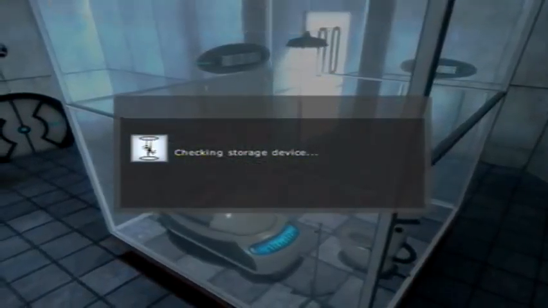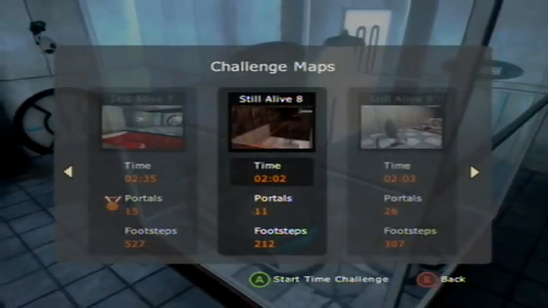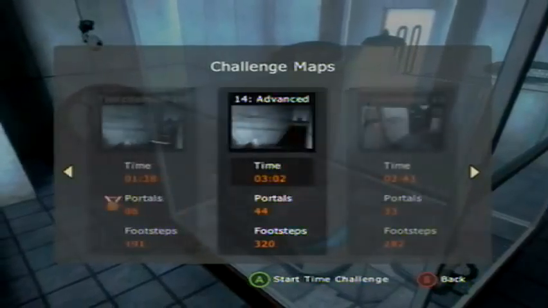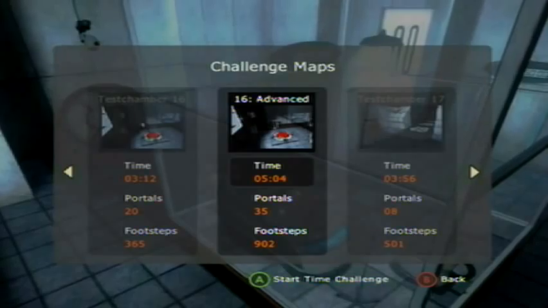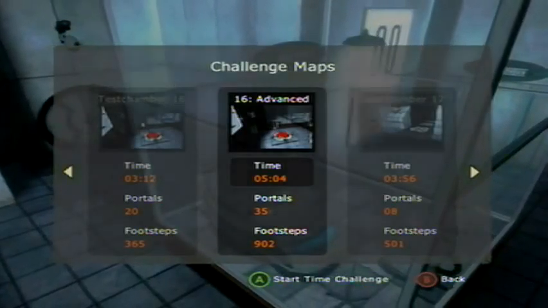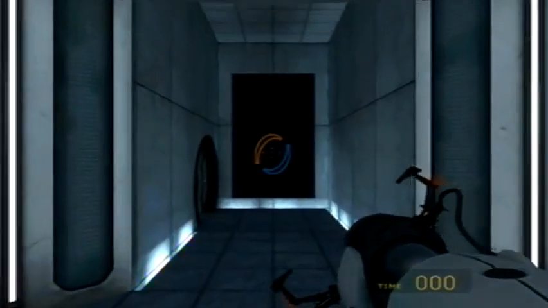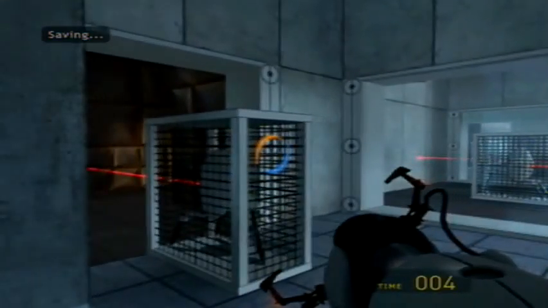Today we are doing ATC. Why did I have them labeled as ATC? It's Advanced Test Chamber, I am so smart. Advanced Test Chamber 16, so let's get this going. I don't remember what 16 was for regular and... Oh, wait. Now I do.